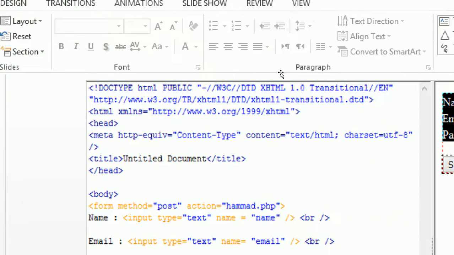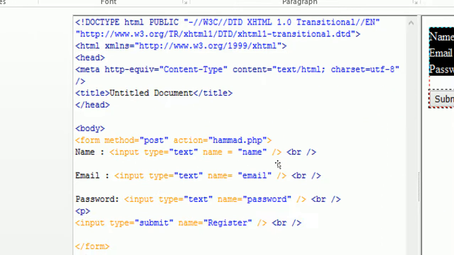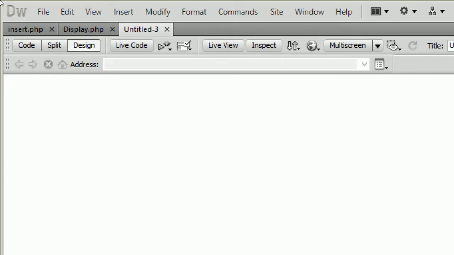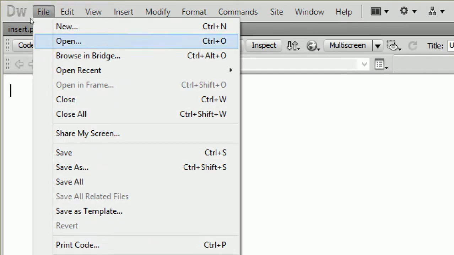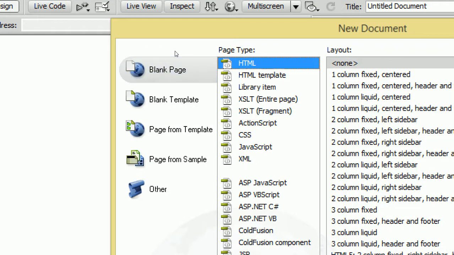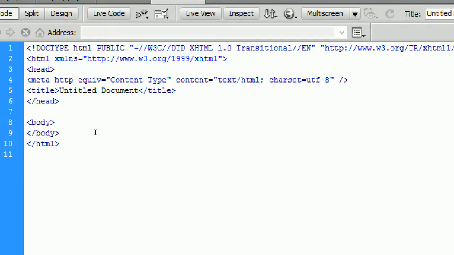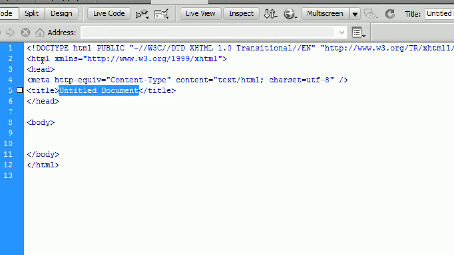Clear? So this is the PHP one, and one more for the HTML. Create. Go to the code. So inside the code, that is the insertion form.